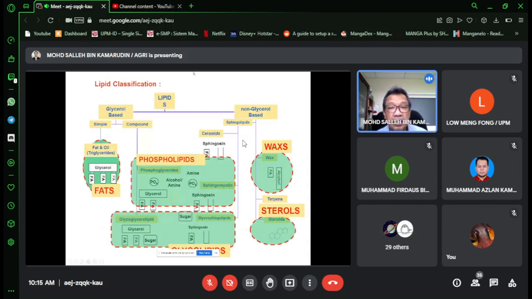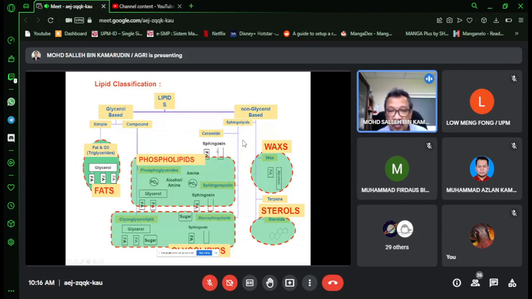Let's look at it. The ones based on the same division, the fats, are still in the same group: triglycerides and the ones based on the sterol. If we look at the base of non-glycerol, there is the wax I mentioned earlier and also the steroid itself. But in the middle, there are also some that combine.